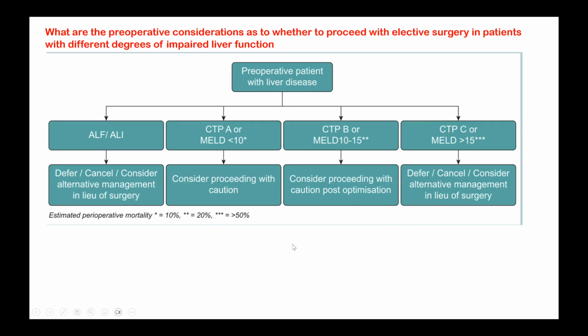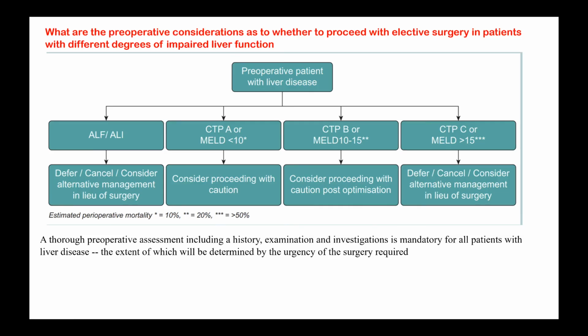This is the guideline for whether to proceed or not to proceed. In between, you can proceed with caution and optimization. These are the four categories of decision making that you can do. And a thorough preoperative assessment, including history, examination, investigation, is mandatory for all patients with liver disease.